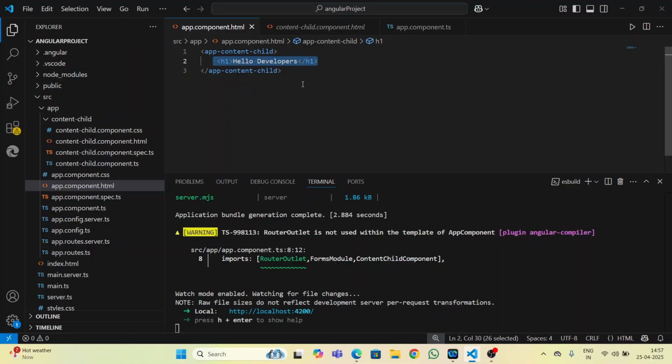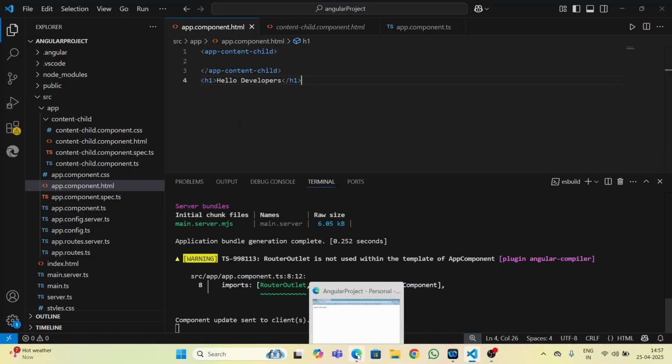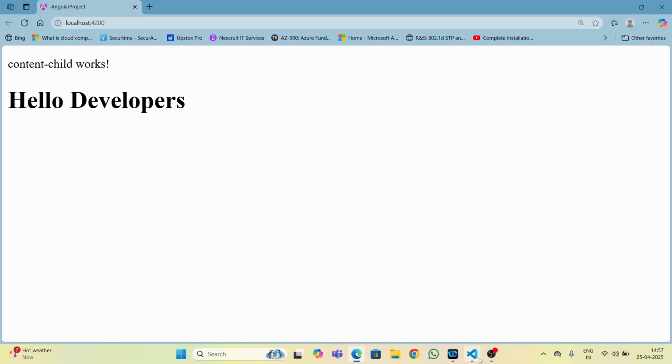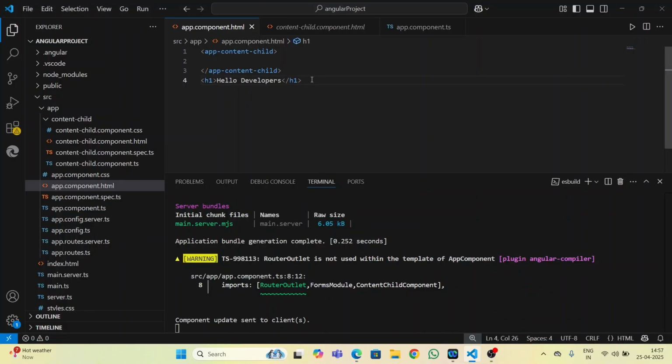If I mention this outside of the child selector, it will display, but inside that selector if I mention any data, it is not displaying. So for this query I am using content child. Inside any child selector, if we mention any tags or data and want to display it, we can use content child.